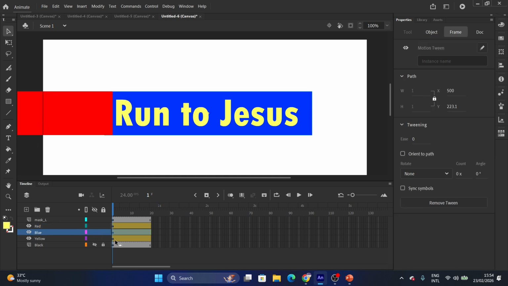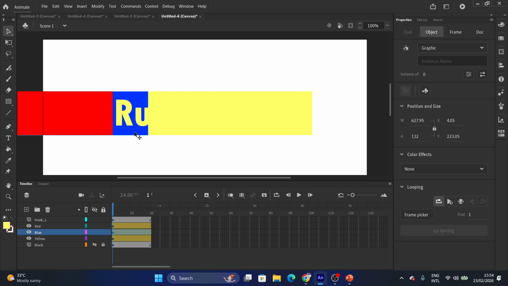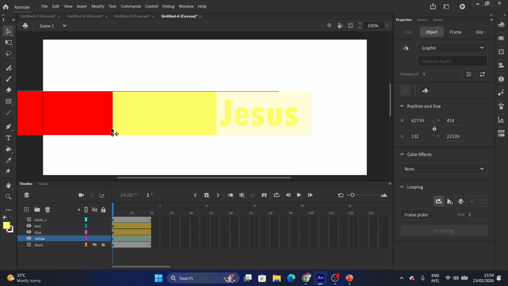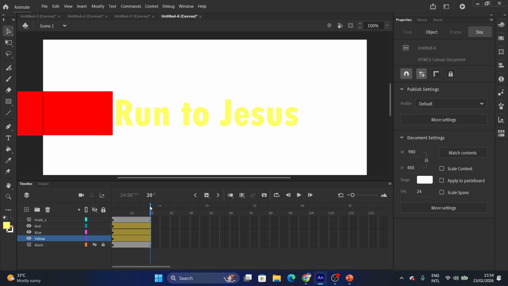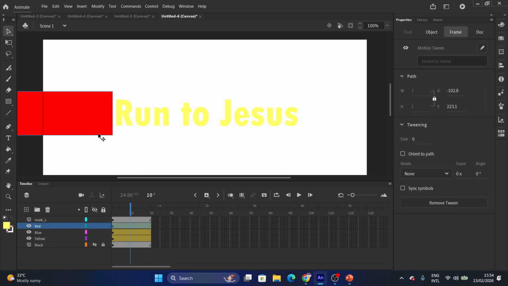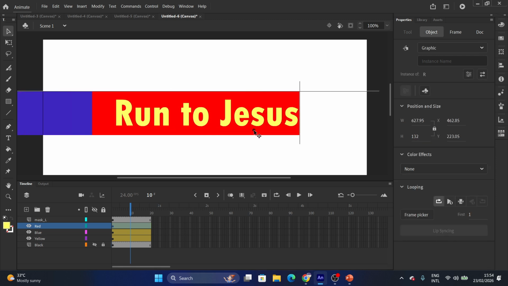And then I'll come to the blue layer and then I'm going to also drag it to the far end, come to the yellow and drag it to the far end. All right. So then I bring the playhead to the end of each frame. And then I'm going to now move the rectangles to create the illusion of movement.